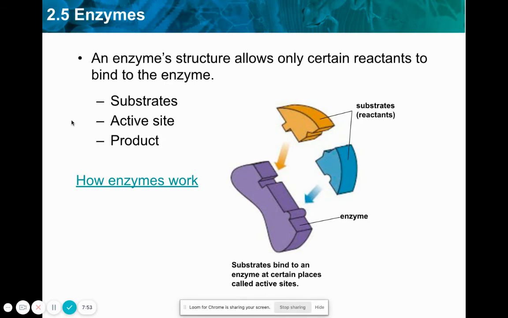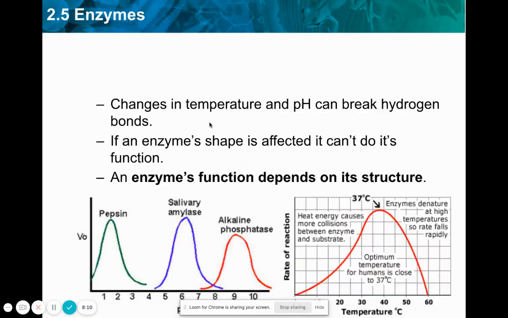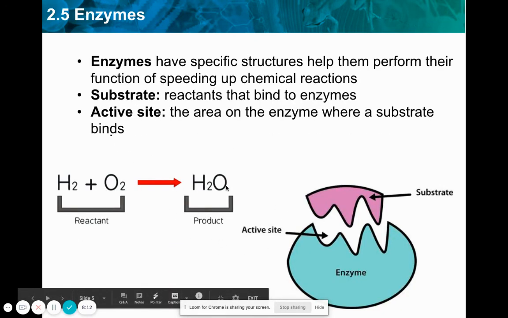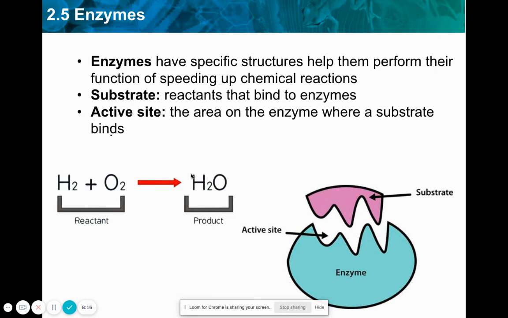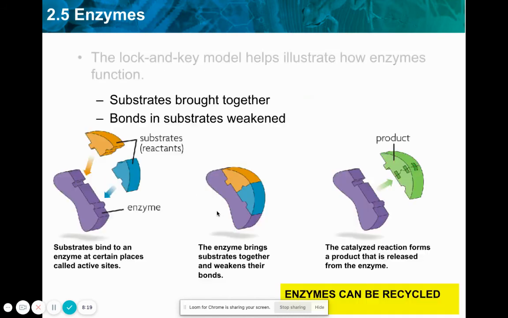Now, like we said, an enzyme structure is very specific and it has several parts that we've already discussed. The substrate, which binds to this area known as the active site. And by the end of the entire chemical reaction, the enzyme will produce the product. And if you remember, the product is basically the final thing that is made at the end of the chemical reaction. So in this specific example, the product was water.